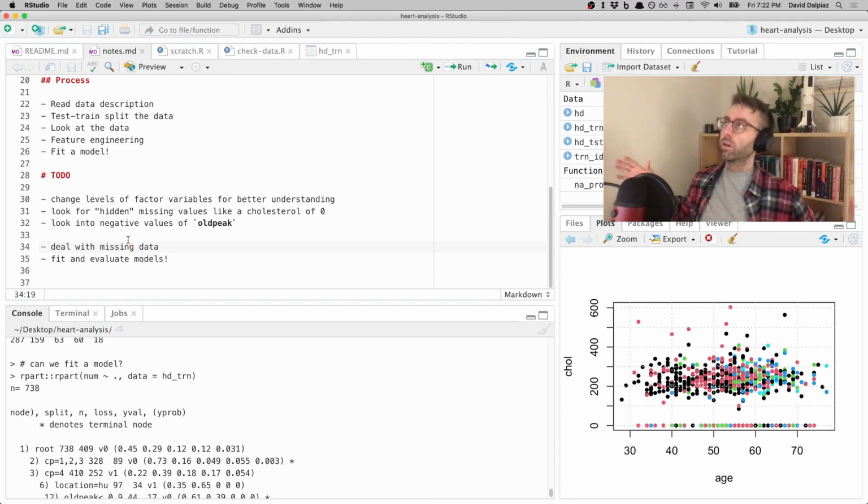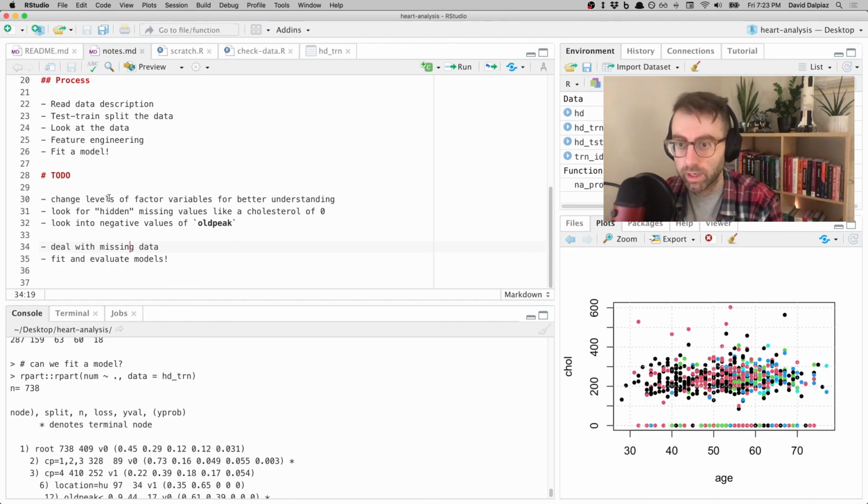Basically, I feel good. We're in a spot now where I feel comfortable with the data. Now we really need to start the model building process, and that'll include dealing with the missing data along the way, because that's going to be a big part of the process, given that we have to deal with it here, and we'd like to keep as much data as possible.